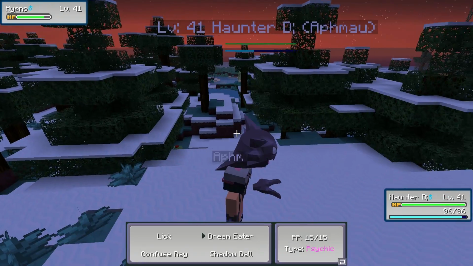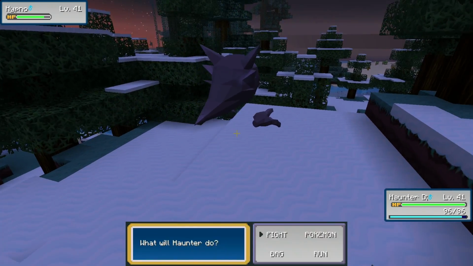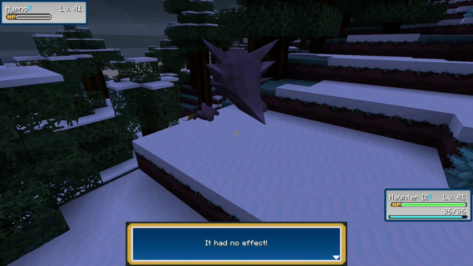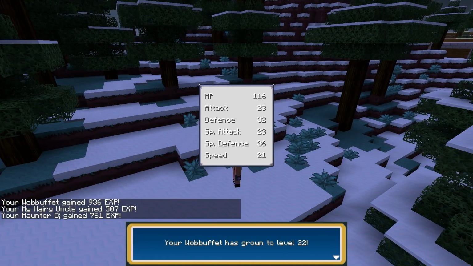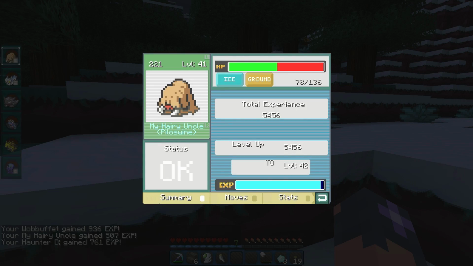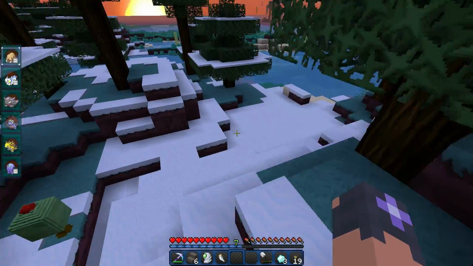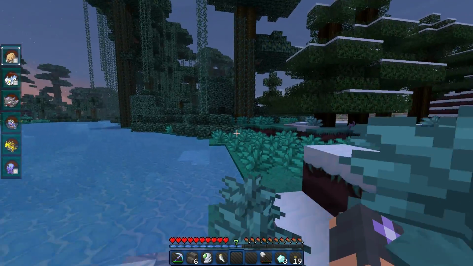Haunter, go. I am not gonna let my hairy uncle faint. I am just not. I am so determined to get him to be a Mamoswine. Just Haunter, take him out. Come on, Haunter, stop being like that. I believe in your hairy uncle. Super effective. Come on, hairy uncle, what you doing? So close! So close! You got it. Can do this. Must do this.